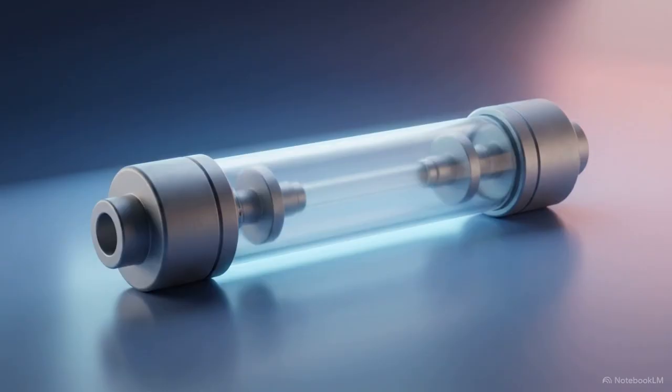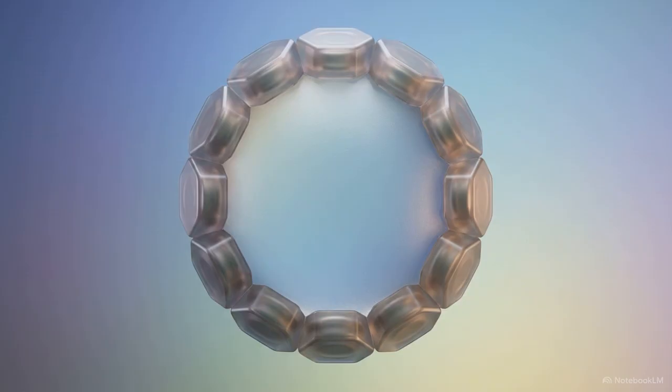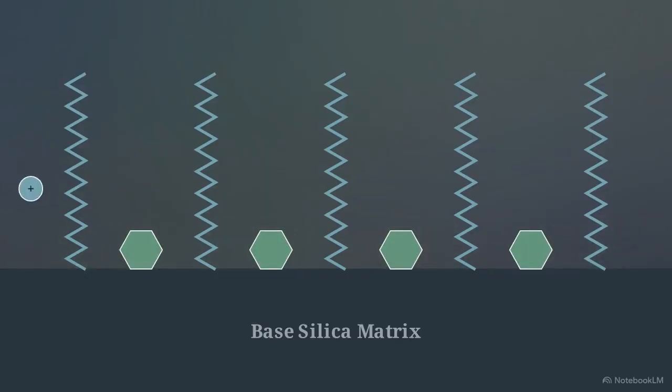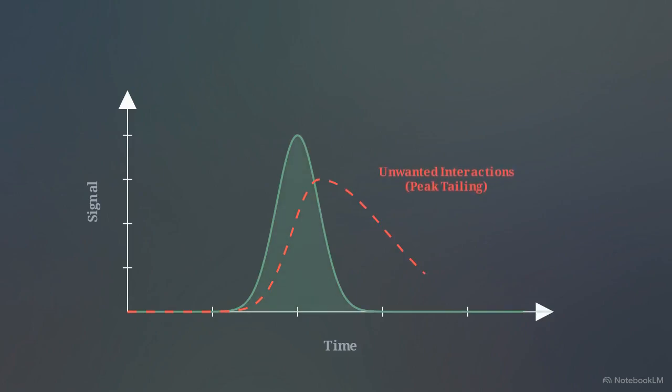To fix the silanol problem, manufacturers engineered a specific structural alternative, the BDS, or base deactivated silica column. During manufacturing, the silica surface undergoes dedicated deactivation treatments and a physical modification process called end capping. Look back at the surface model. Those gaps between the C18 chains are now tightly covered and blocked. Because the reactive sites are fully shielded, basic analytes pass smoothly through the matrix without experiencing any unwanted secondary chemical binding.